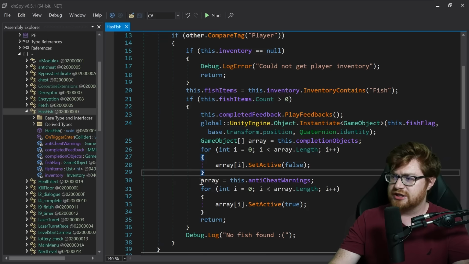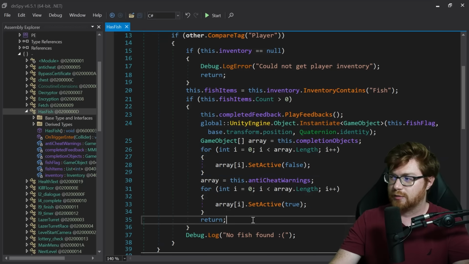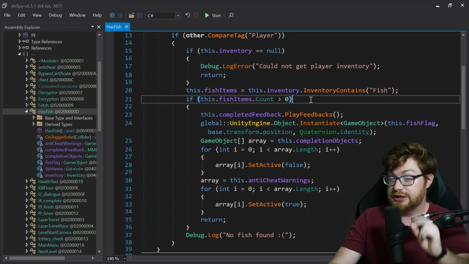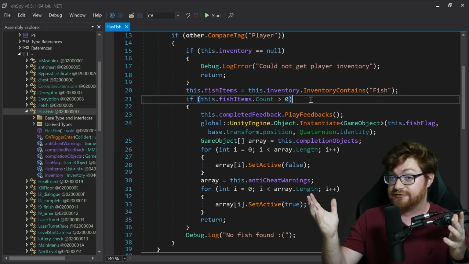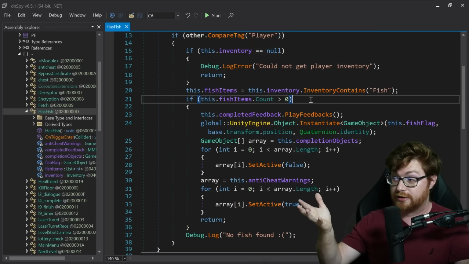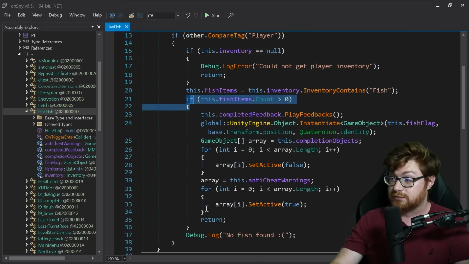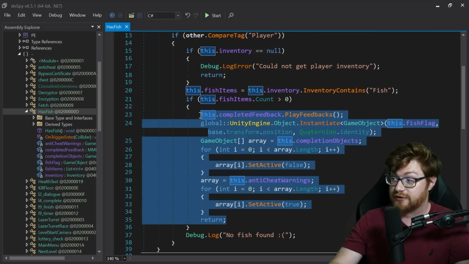We'll see the anti-cheat in action in the next video, I think, but what we can do, pretty simple, is just manipulate this logic. Change this condition to be something greater than or equal to 0, since we don't have a fish, and there's presumably no way to get one. Or again, we could just remove this block and keep all this code and functionality intact.